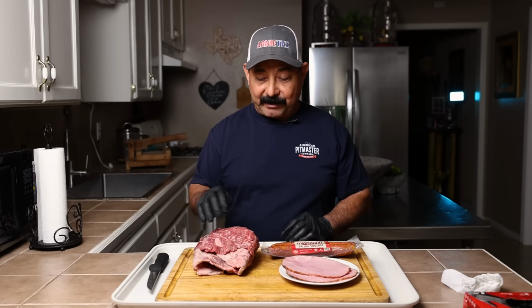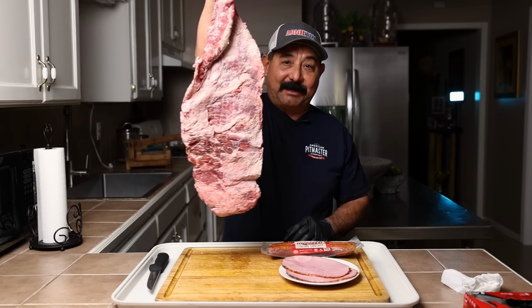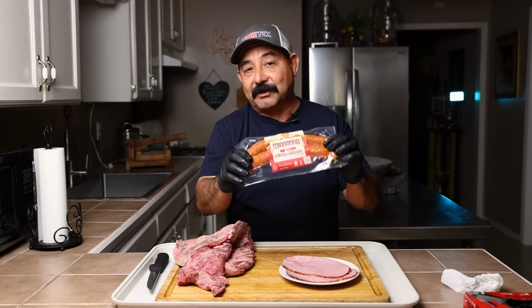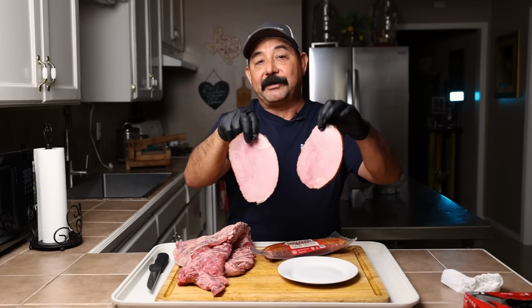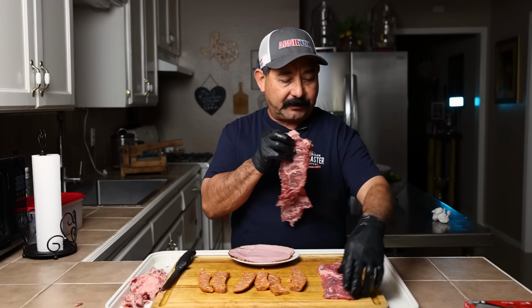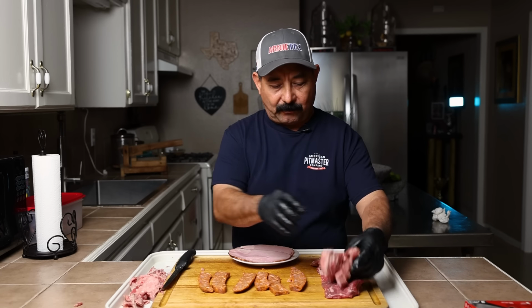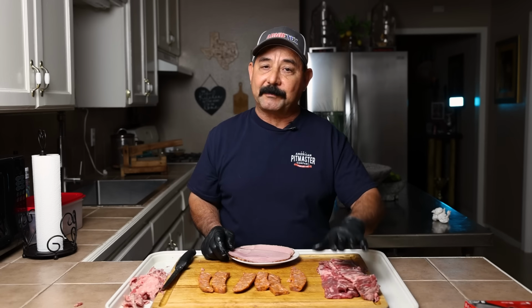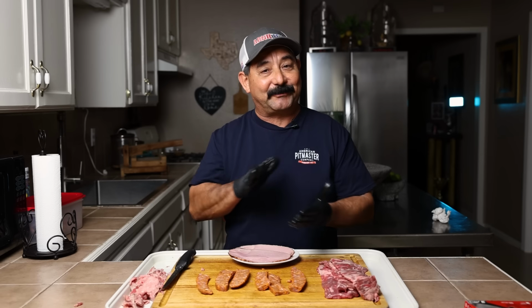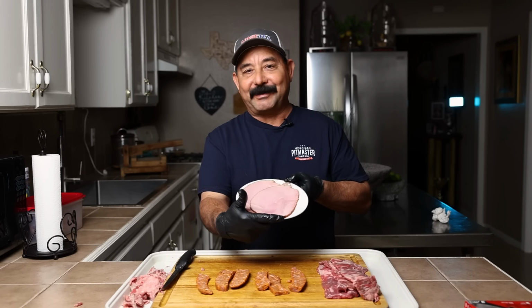Vámonos! Today we're gonna use fajita, big old Texas size skirt steak. We're gonna use some mianona sausage, the spicy one, and we're gonna use 2 slices of ham. Let's get started. All right, friends, so we have our fajitas trimmed up, cut into thin strips so that we can cook them a little bit quicker. We did butterfly one of them, it was a little bit thick. We butterflied our sausage strips so we can cook them a little bit quicker and put a little bit of that Maillard reaction. And then we have our ham ready to go, friends.